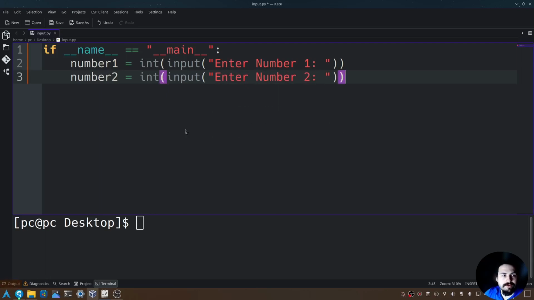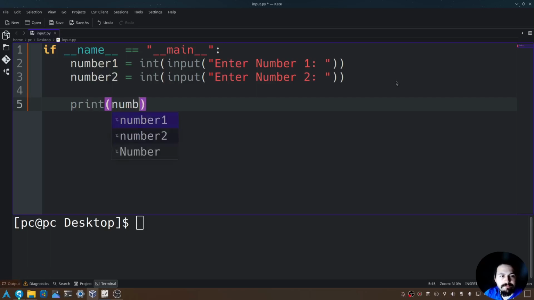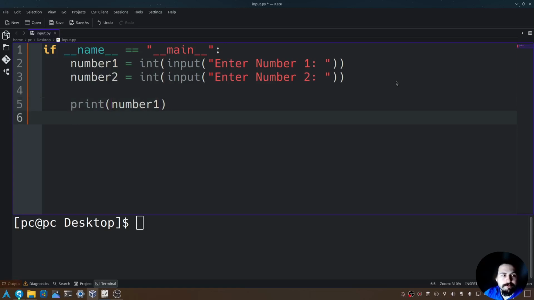So what this will do is whatever the user types into the console down here, it will be stored in number1, and then it'll ask you for number 2, and it'll be stored in the number2 variable. So let's go ahead and print the results by typing print number1 and then print number2.